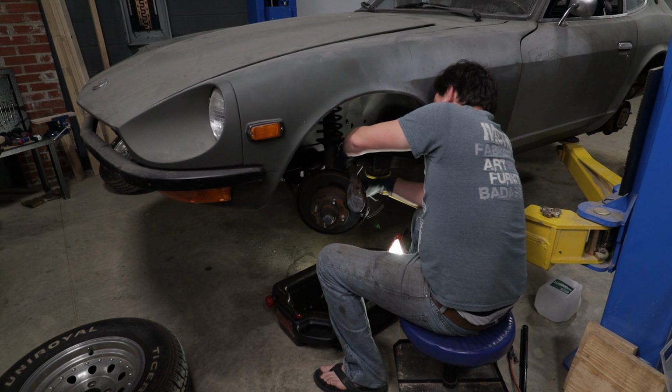We've got new hardware for the rear drums, new U-joints, shift boot. Right now the factory boot is just rotted out, and I've got this rag kind of zip tied around the shifter to block the exhaust fumes and other crap coming up through the hole. So this is gonna be a nice upgrade. Urethane steering shaft coupler, spark plugs, new headlights, because the ones on here are pretty much gone. So that's gonna be a nice upgrade.